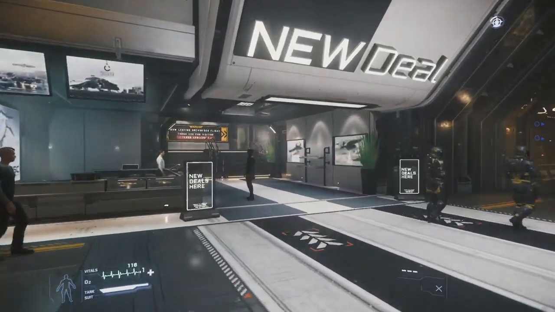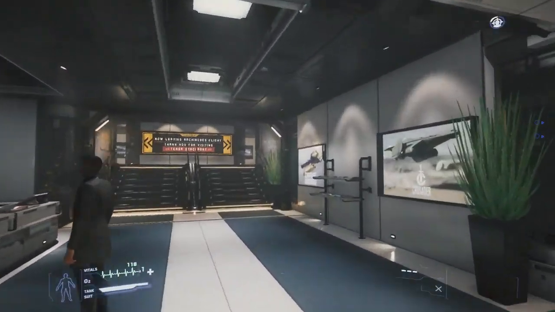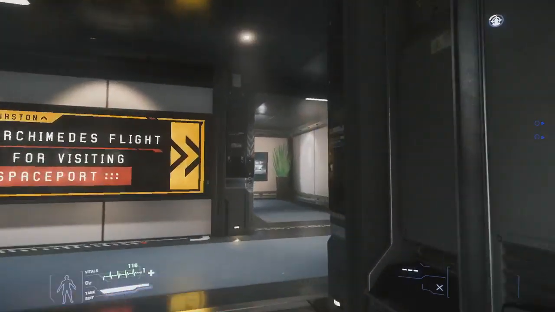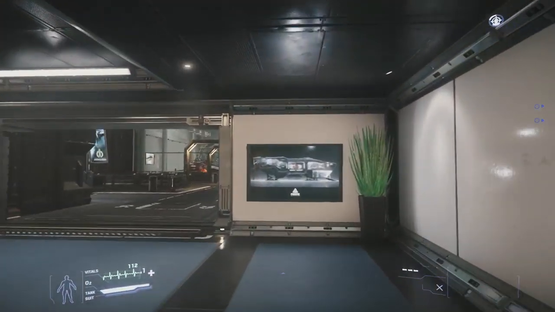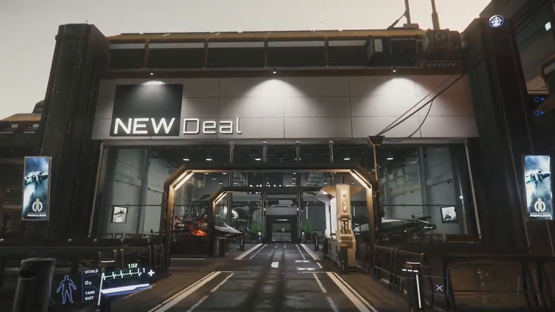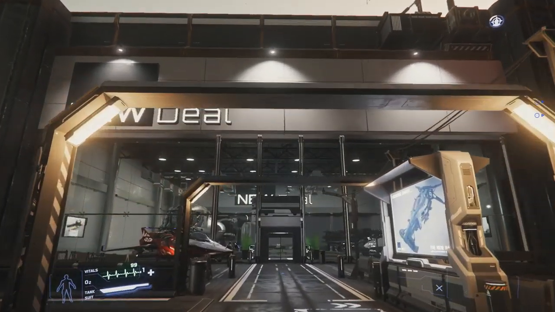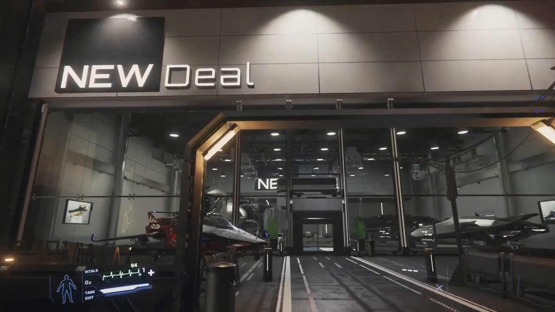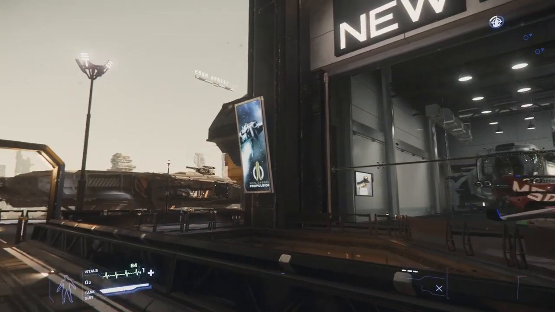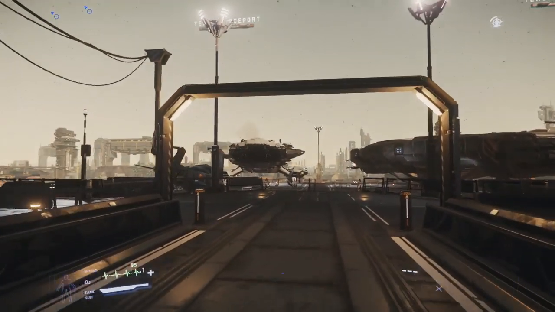All right, let's head into New Deal. So in 3.3, once Hurston and Lorville are in, you'll be able to rent ships and also buy ships. Renting ships obviously will be more economical in the short term, because ships themselves also cost money. It lets you try them out, so it's an opportunity to rent something, use it, and figure it out.